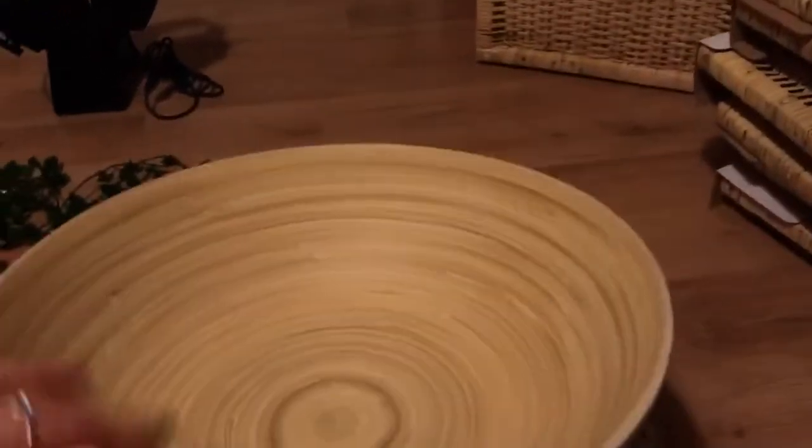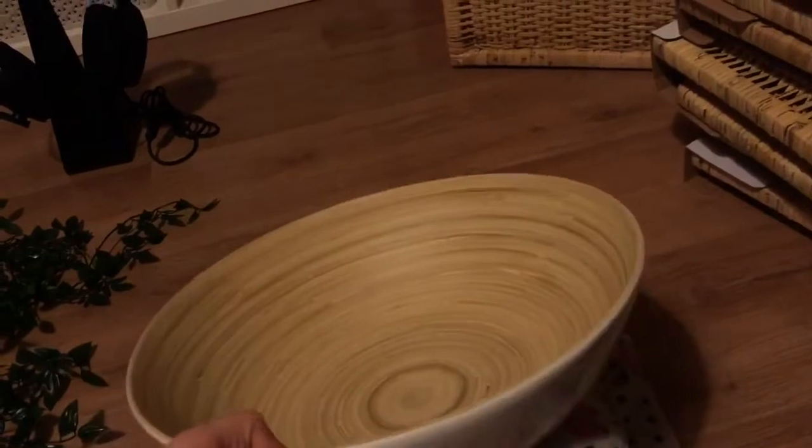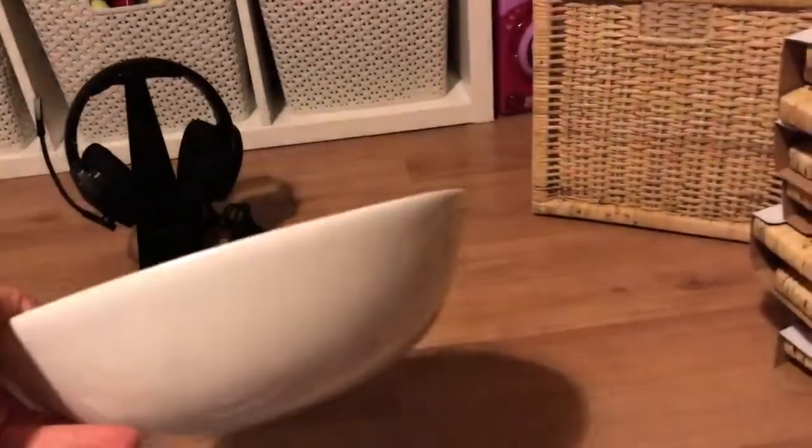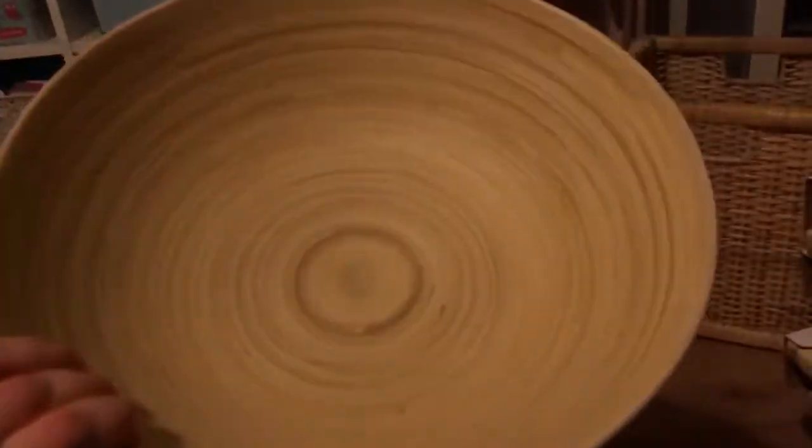And then I've got this bowl which I really like. We've just got a metal wiry fruit bowl at the moment and I think this wooden one looks so much nicer — that's £8. The only thing is my other one has a little hanging thing for bananas to keep them away from the other fruit, so I might just have to put the bananas in with it, but I think it looks nice.